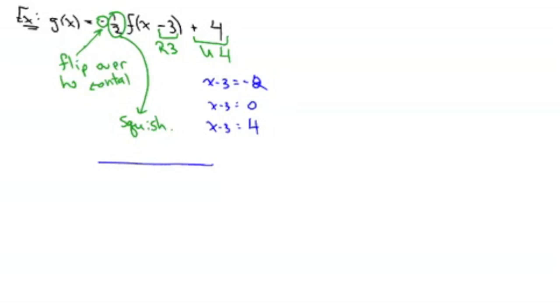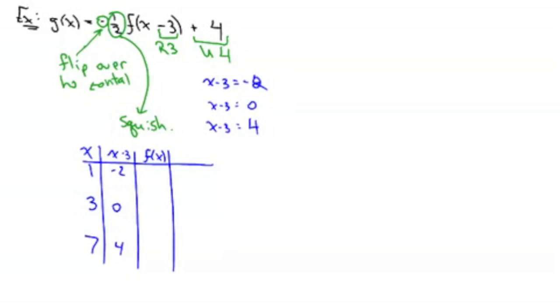That's the start of our table. X. The first solution is 1. The next solution is 3. Positive 3, because you'd have to add 3 to the other side. And then the last one is 7, because you have to add 3 to the other side, and you get 4 plus 3. All right, and then the function is going to take this x minus 3, which is back to our normal negative 2, 0, and 4. And it's going to come up with a y value, f of x.